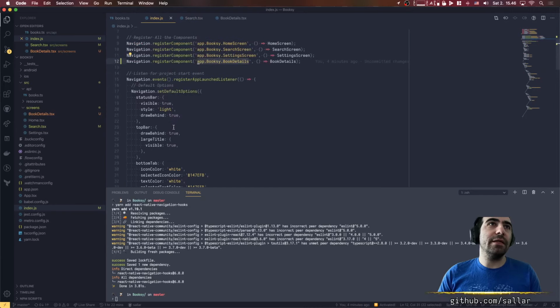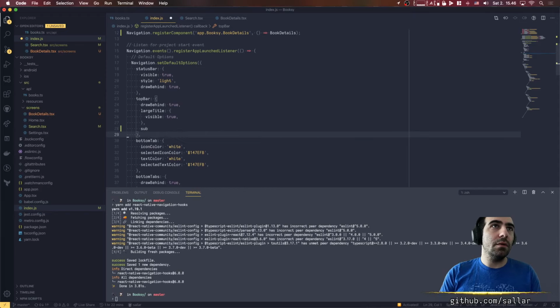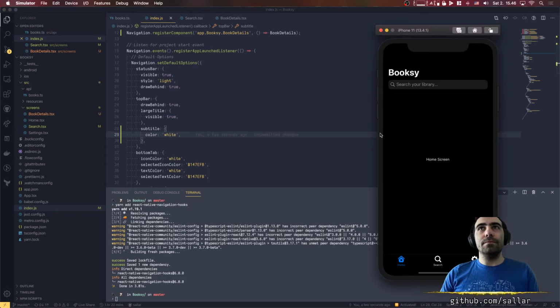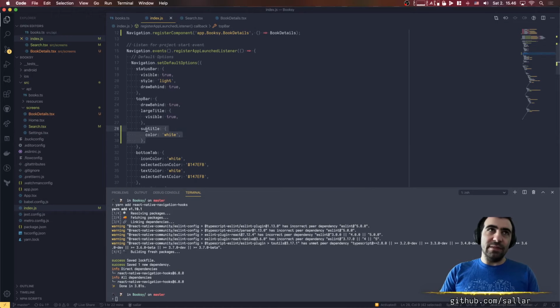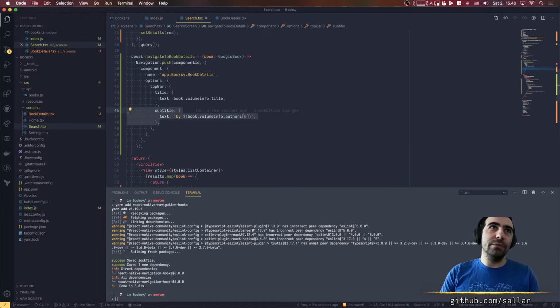Let's see if we can add the bar. Alright, seems like this native thing doesn't support subtitle. I'm sorry, can't be that cool.